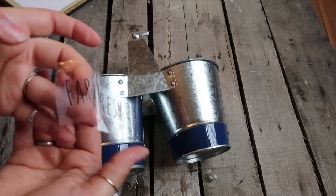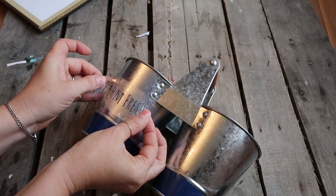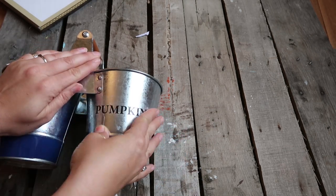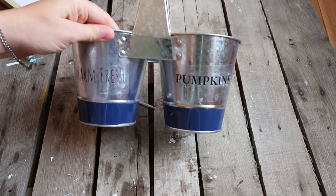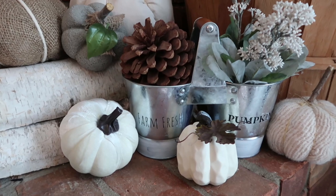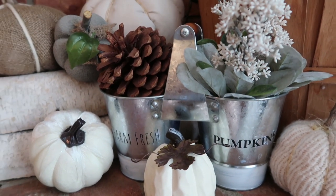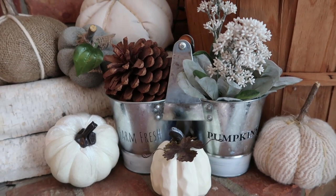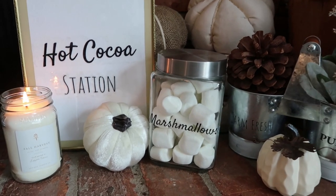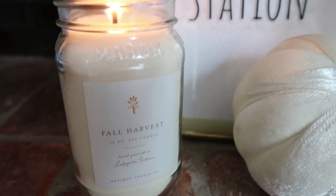For this I'm using a metal container I got from Walmart on clearance for about $2.50, and I did the words 'Farm Fresh Pumpkins' on it. I'm going to paint the bottoms white, and I think it turned out super cute — you can't tell there's any tape on there. This might even be cute if you print out an outline of a pumpkin or something. Let me know in the comments if you like this technique. I wanted to show you guys something if you don't have those machines, because I've been trying for so long to figure out how to make signs and labels without them, and I think this is a perfect substitute.